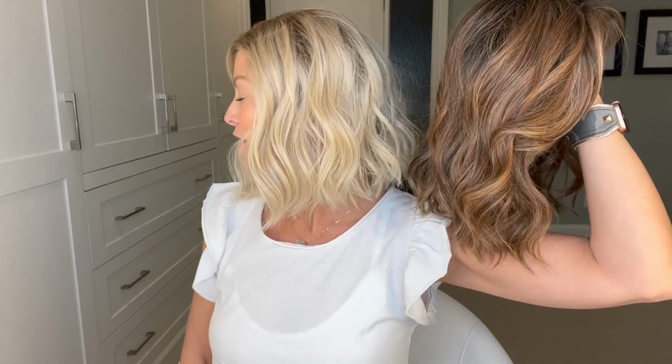I thought I would grab BelleTress's brand new Caliente in the hand-tied version to show you a bit of a comparison to this CALIFIA. As you can see, there are a lot of similarities between these two styles. Here's the difference. Number one, CALIFIA is more of all one length, approximately 11 inches, versus the Caliente 100% hand tied. You can see that there are some varying lengths, and it is slightly longer than CALIFIA.